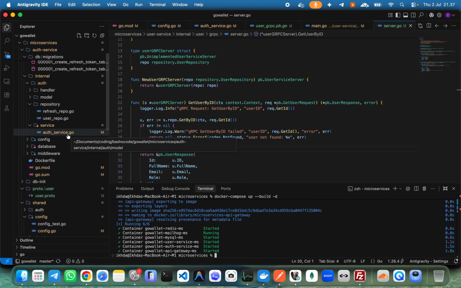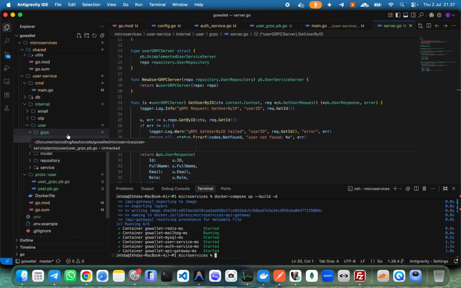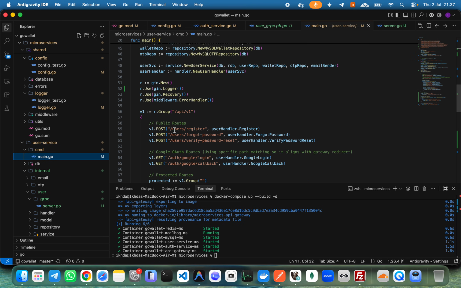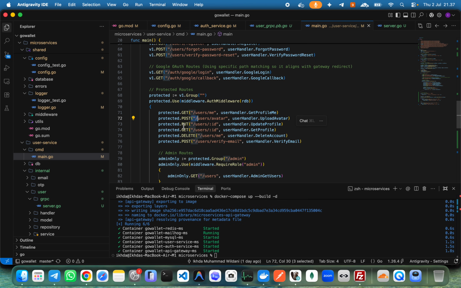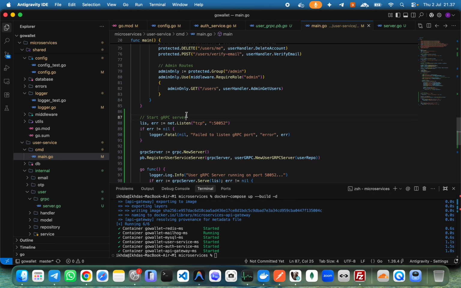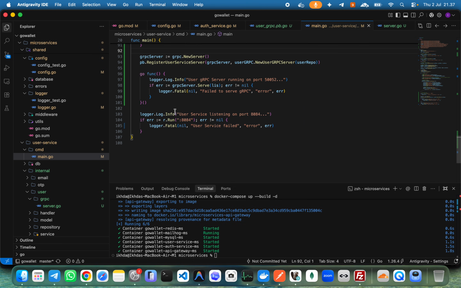So this is what I am thinking right now. What should we test? I'm not sure, but I think we have covered the gRPC. Maybe we check the commands for Google password, verify, and Google login.